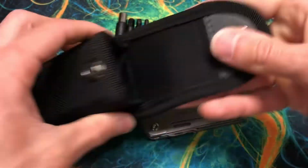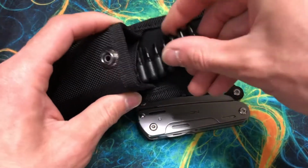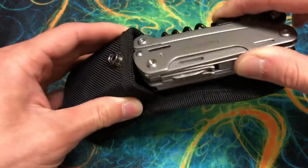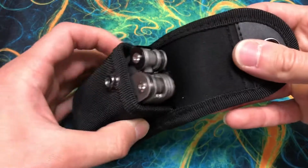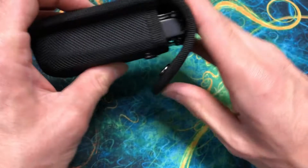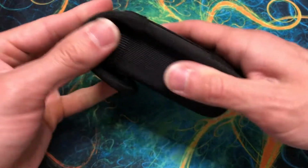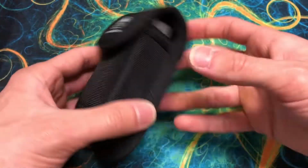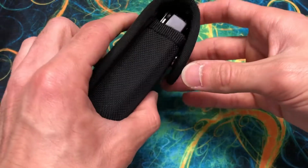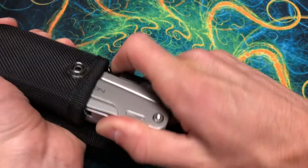I'm not a sheath guy, not a big fan. Personally, I don't think this fits all the stuff well. So you put in this squishy little bit exchanger and then I guess shove your tool in there. This is the best I've gotten it to fit, bit of a stretch, but okay. And of course I get it live on camera. So if you're a sheath person, this is apparently pretty good. I was having trouble with it. Let's just chalk it up to inexperience.